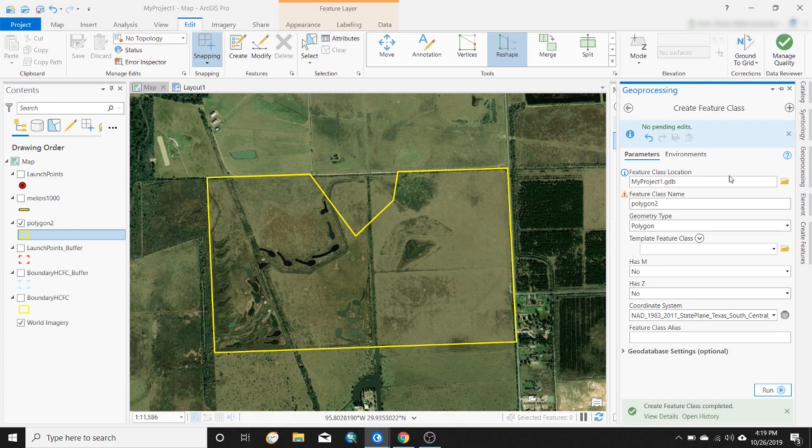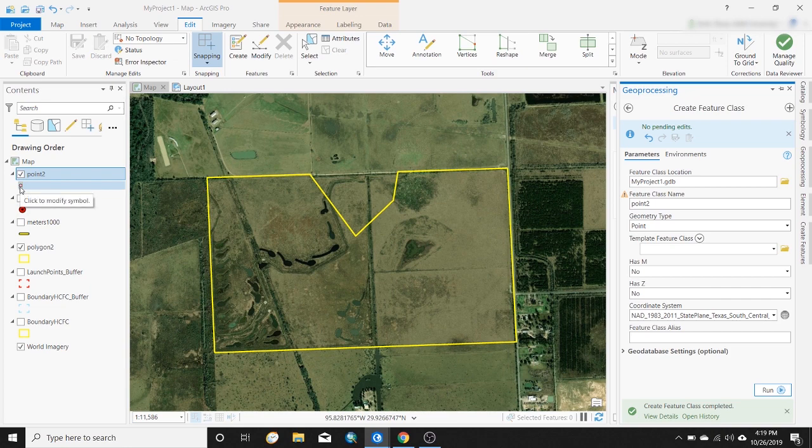If I go back to geoprocessing, I could also do point and line features. So the difference being, I'll just come on this geometry type. You click this drop down, and you go to point rather than polygon. And again, the coordinate system is already selected from before. And I go ahead and run the tool.